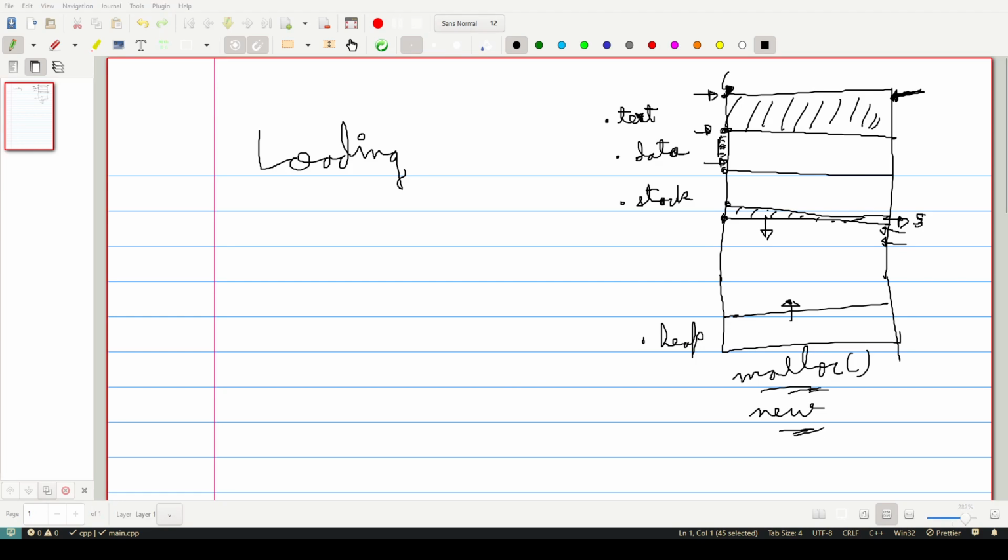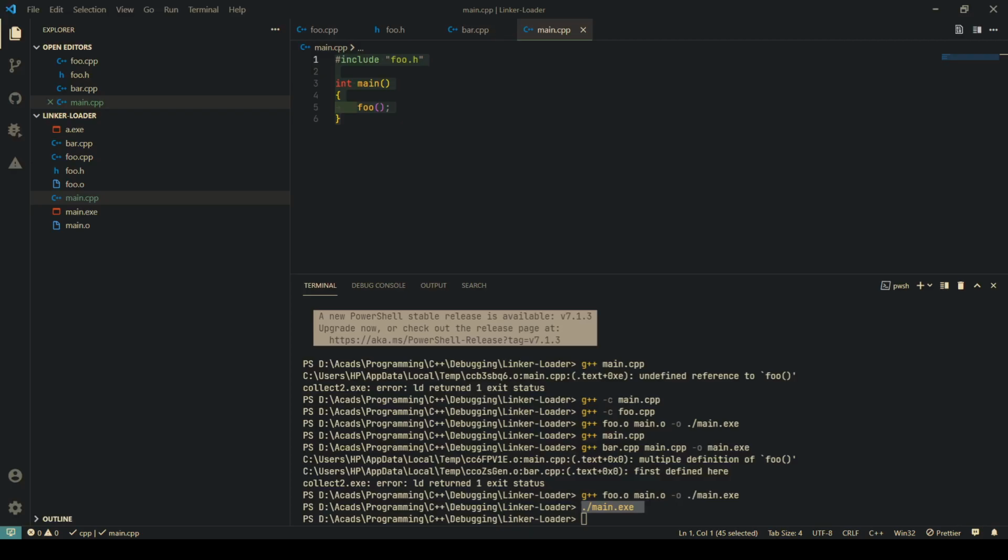Now previously we had talked about the linking step. The linking step was precisely this: figuring out what memory address in the text section of the memory to call, right? So for example, when I do this foo, initially when we don't know where foo is defined, we don't know which section of the text section of memory to jump to execute this function.